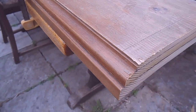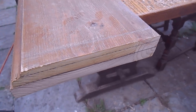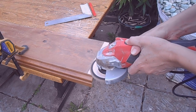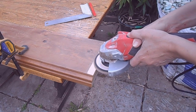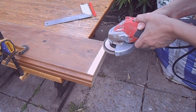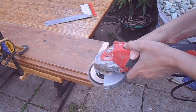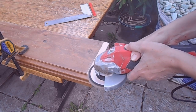I had to put the, I don't know what you call it, the decorative edging on the end that I'd cut, and I used a sanding blade on my angle grinder. I've never done this before. I really didn't know how to do it. I just did the best job I could.